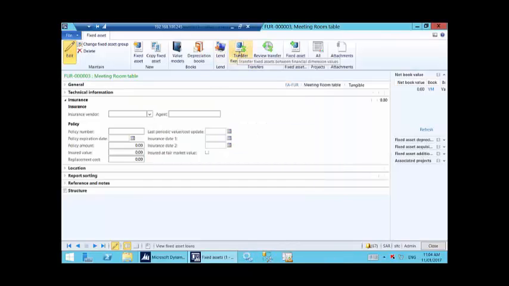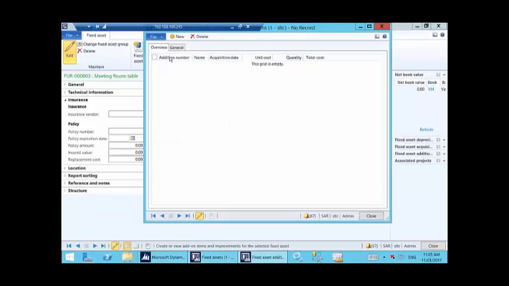I can transfer a fixed asset between financial dimension values. For example, from department to department, from cost center to cost center, from a project to another project. Okay, fixed asset additions. I can add additions for this fixed asset.